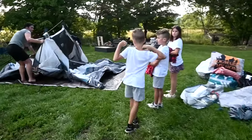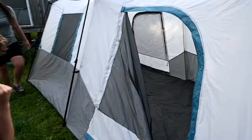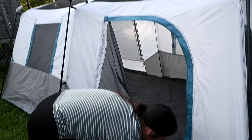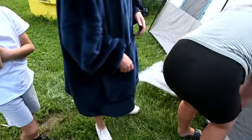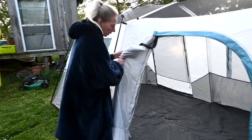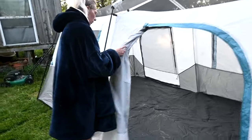The first batch of people are here and we're setting it up. We changed where we're gonna set up — this is gonna be the compound. We got a tent, we're just waiting for Sam to blow it up. My sister's in her snuggie already. I have two of those — I might put mine on too!